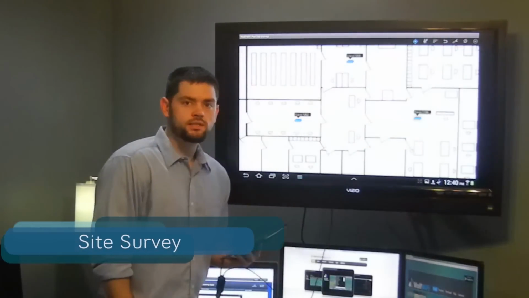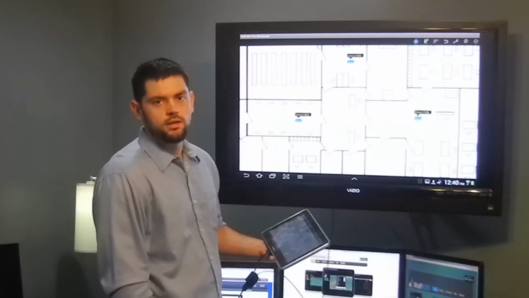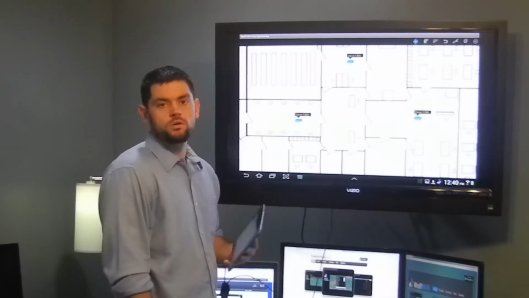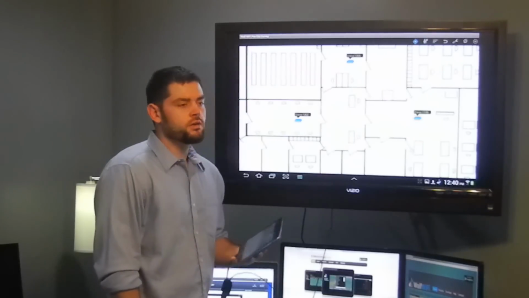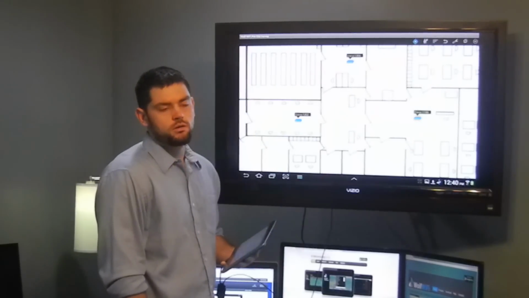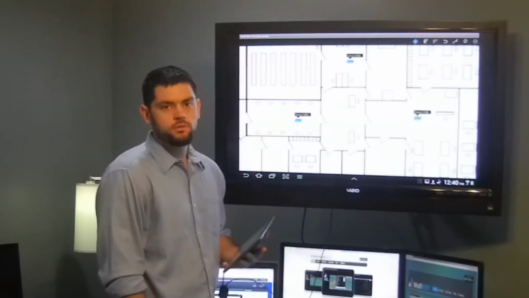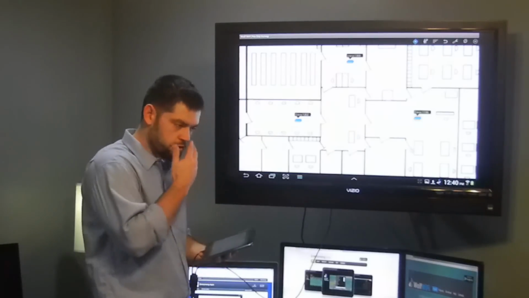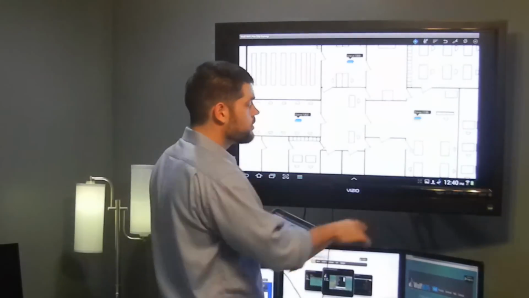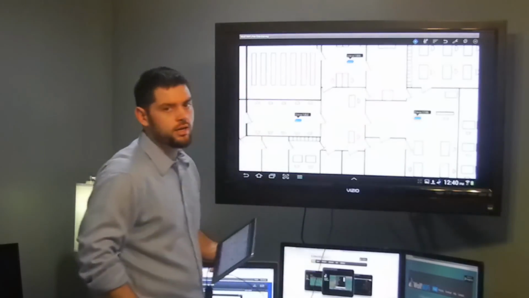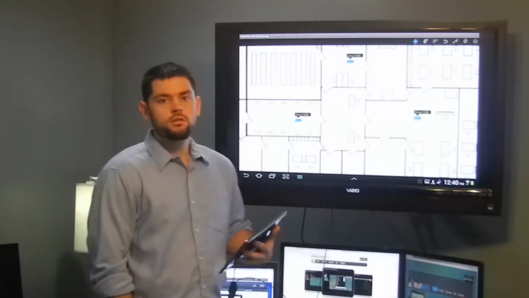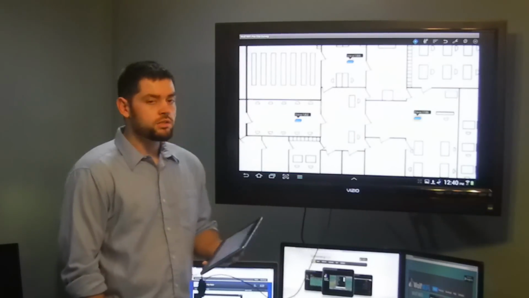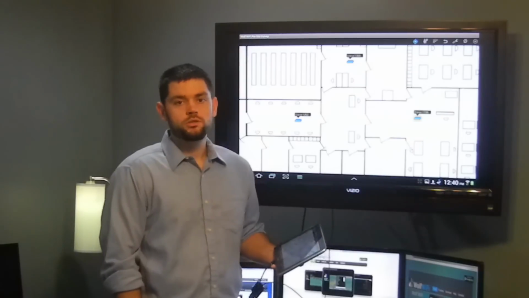Now, we're in the survey side of things versus the pre-deployment side of things. So this is a tool you're going to use when you've got wireless networks already in place. Again, you can do active and passive surveys here, but if you do an active survey, if you can connect to that network, we can give you a little bit more information about the wireless network as you're taking your survey. In particular, you have a yellow box around the icons here that's going to represent the access point your device is associated with. This is nice because it can help you troubleshoot roaming issues.